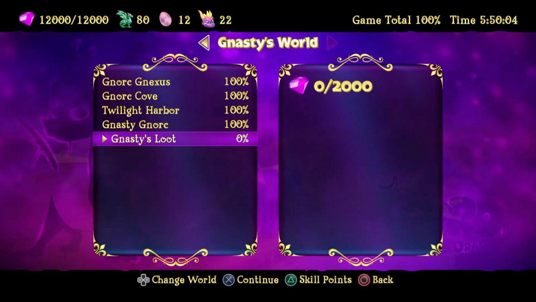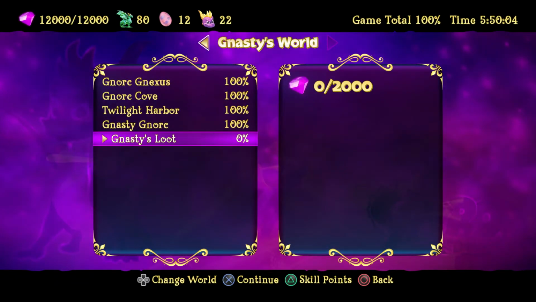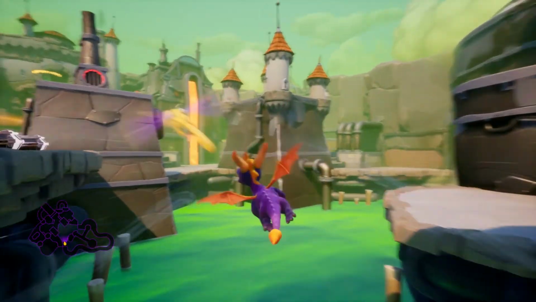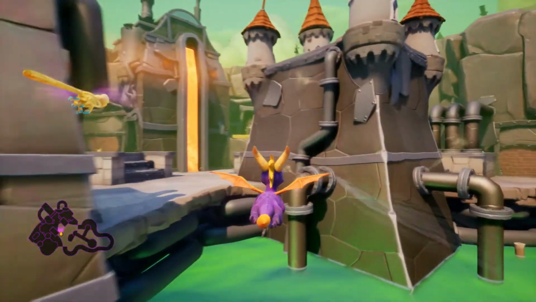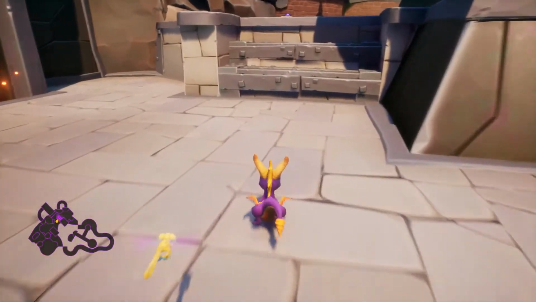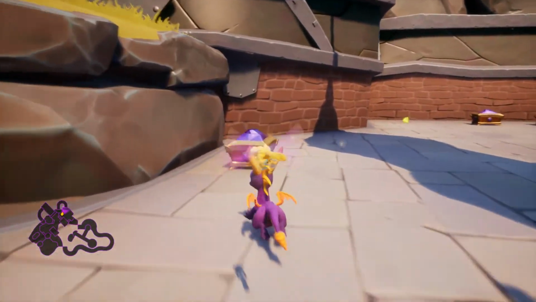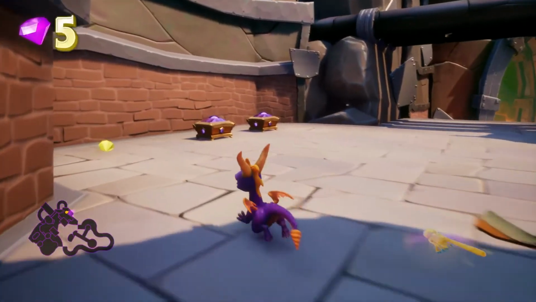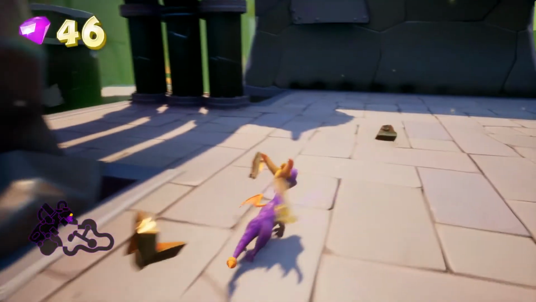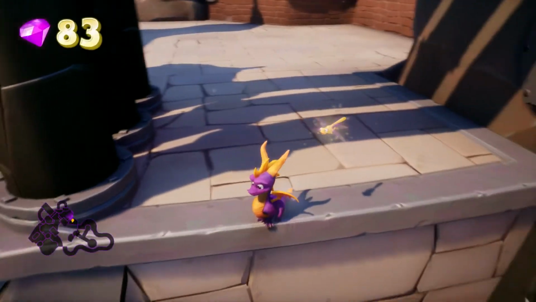As you can see, by getting 100%, 80 dragons, 12 dragon eggs, and 12,000 treasure, this opens up this world where there's another 2,000 treasure. And am I forgetting? Oh yeah, because you can fly forever, you don't need to... Yeah, that's right, okay. I had to think about this for a moment. Those tunnels aren't immediately important, but they do become important.